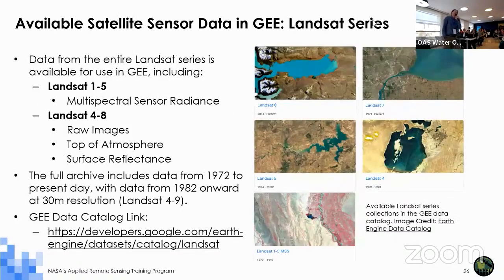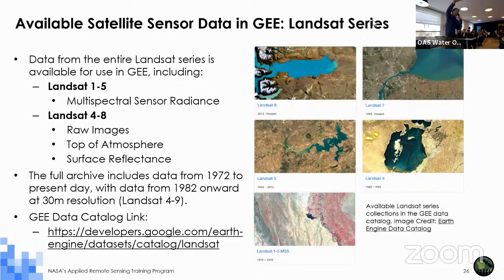These are some examples of the data. I highly recommend you explore for yourself; I provided links here for the data catalog. It's not just Earth observations. There's also model data, and socioeconomic data that people are uploading. I highly recommend that you go through the catalog yourself. Maybe you're more focused on water resources, and there are whole data sets for your area of interest. You can filter the data sets based on your interest.